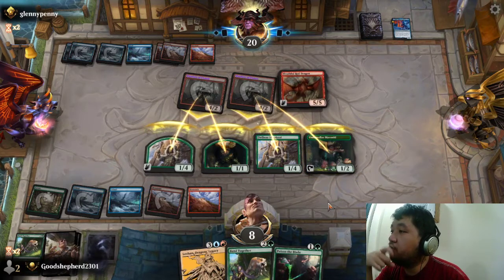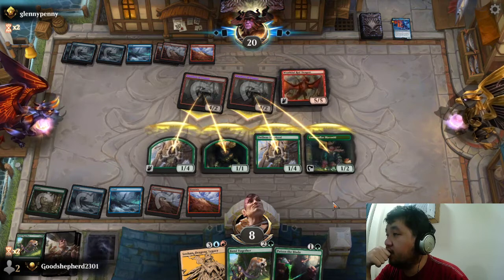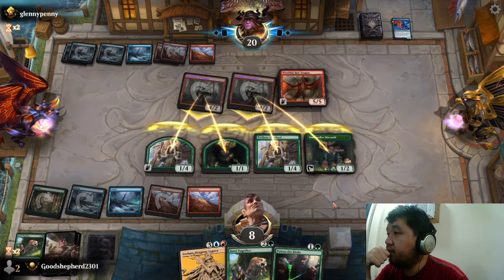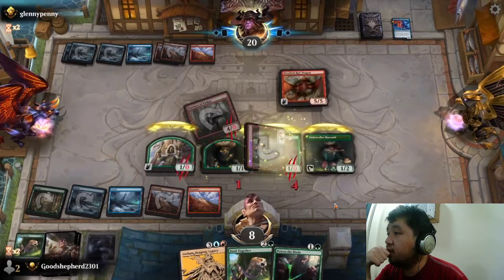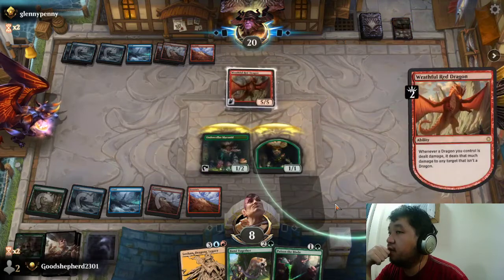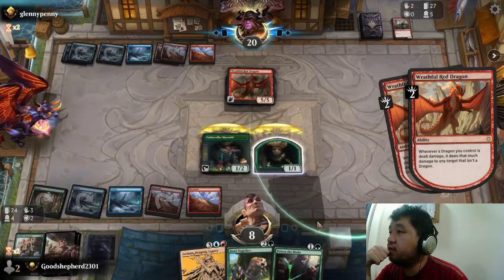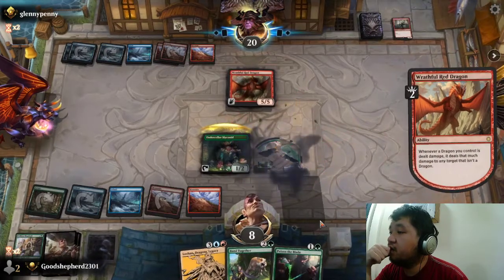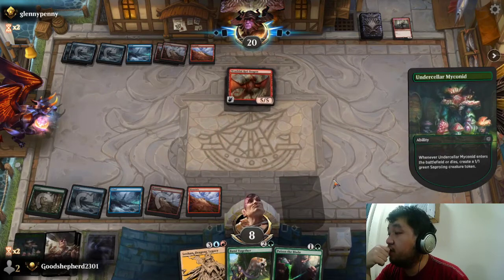We probably lose both Owlbear Shepherds. Not the worst thing that could happen. I'm gambling on the fact that we don't lose the Underseller Myconid. Yep, lose those 2, that's fine. Those are dragons? Oh, there are dragons.